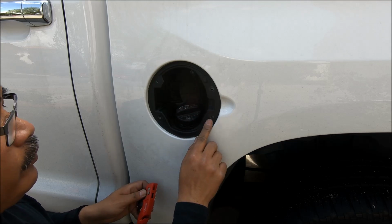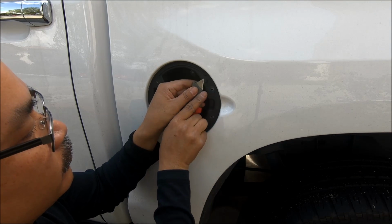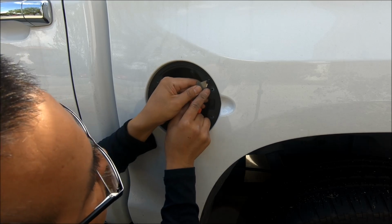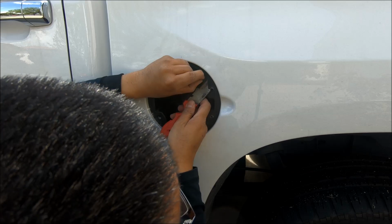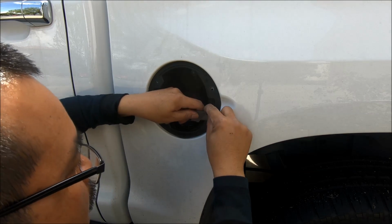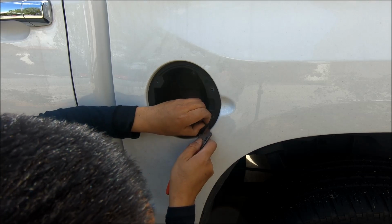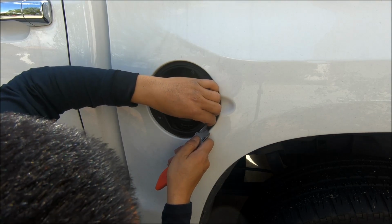See these two little bumps here? We have to trim those out. I should have trimmed those out before I put it back on, but that's all right. It's actually easy to trim off. Soft rubber. Take it easy. Don't want to scratch up the paint or cut myself.